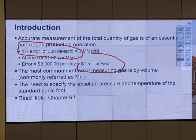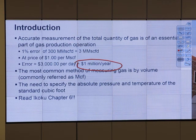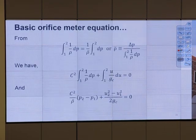So if we start with the formula directly, put everything in, and try to calculate the flow rate based on the pressure drop, that will give us some error, just 1%. We can tolerate it in most cases, but not in this case, because 1% error can be that much, $1 million per year. So we don't want 1% error, we want as low as possible.